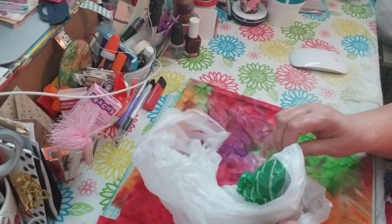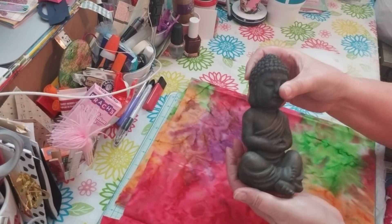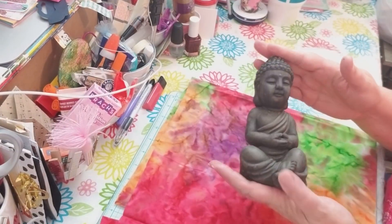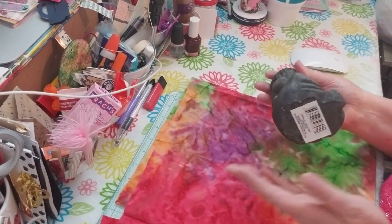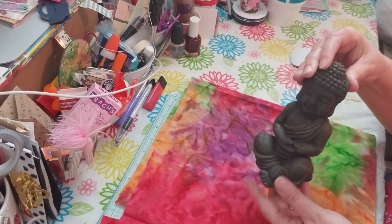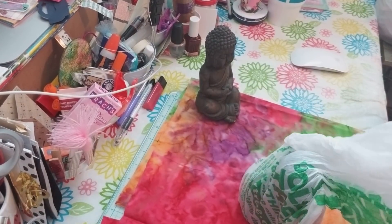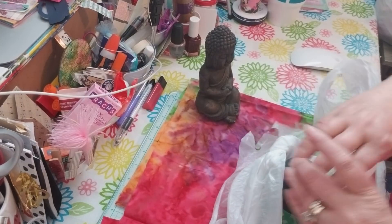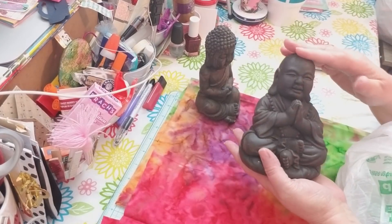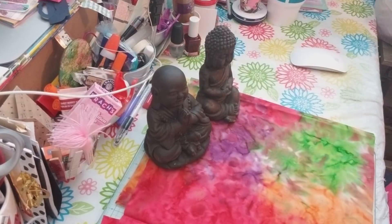First, I have some magic paper — it is a little Buddha. I love this and it is a very good size. These are made so much better than the last ones. I picked these up for a friend, and they are just too cute. There were two different ones — look at this little guy! They are so cute; I just love the detail on them.